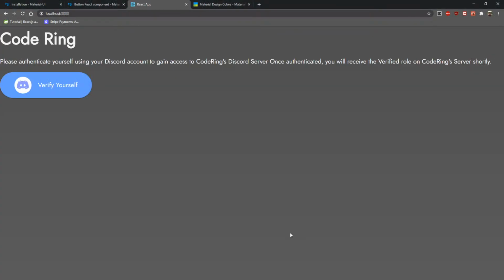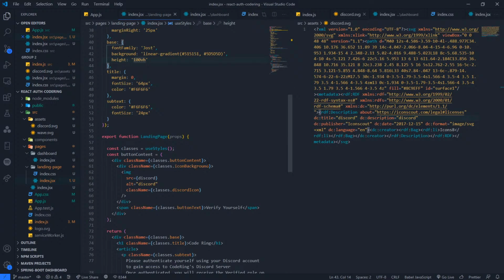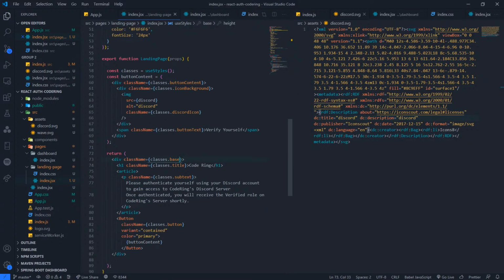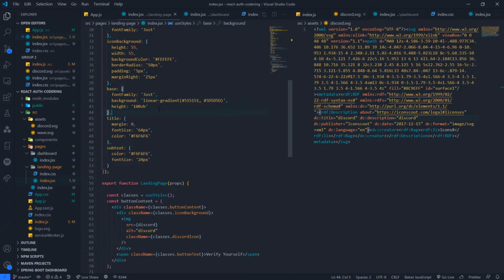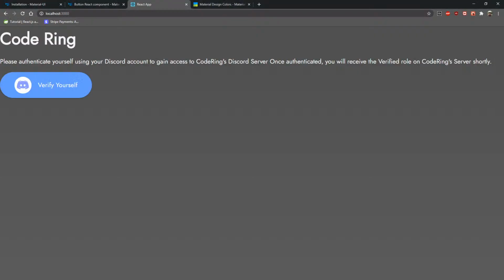Now I just gotta figure out how to put this in there, so let's see. Base is gonna have... Let's see. Background image with background color.